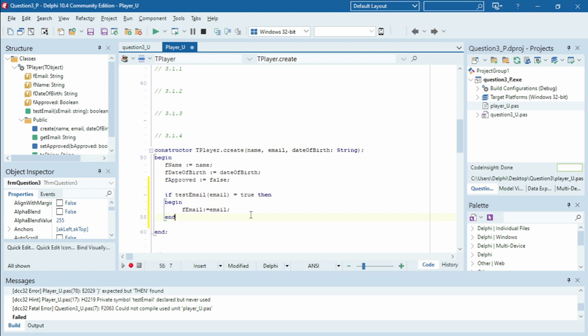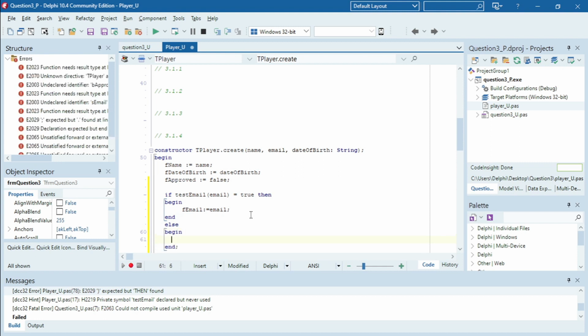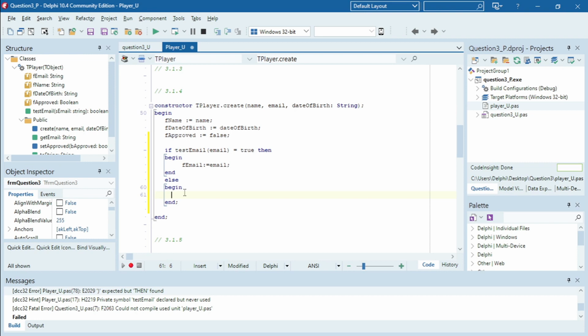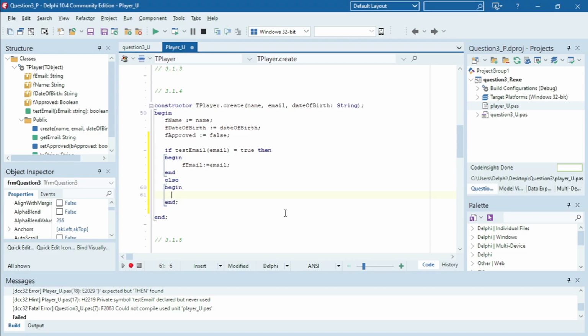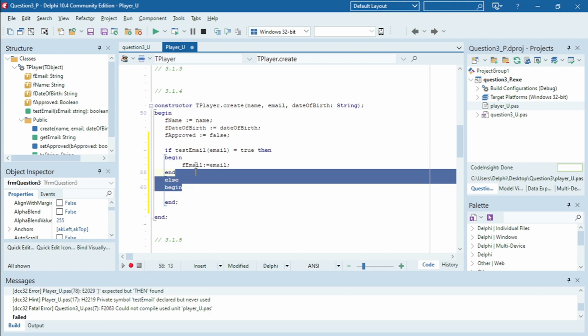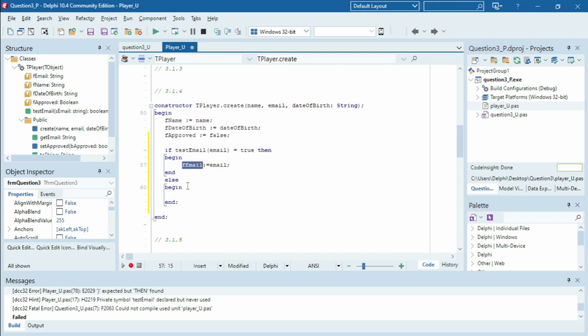Else we're going to assign the value, the word error, to femail. Okay, you don't need to use the begin and end over here because it's only one line.